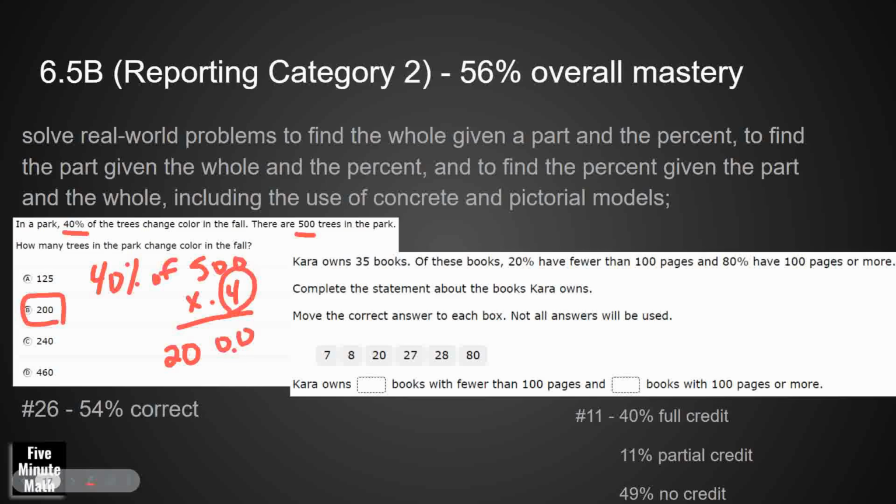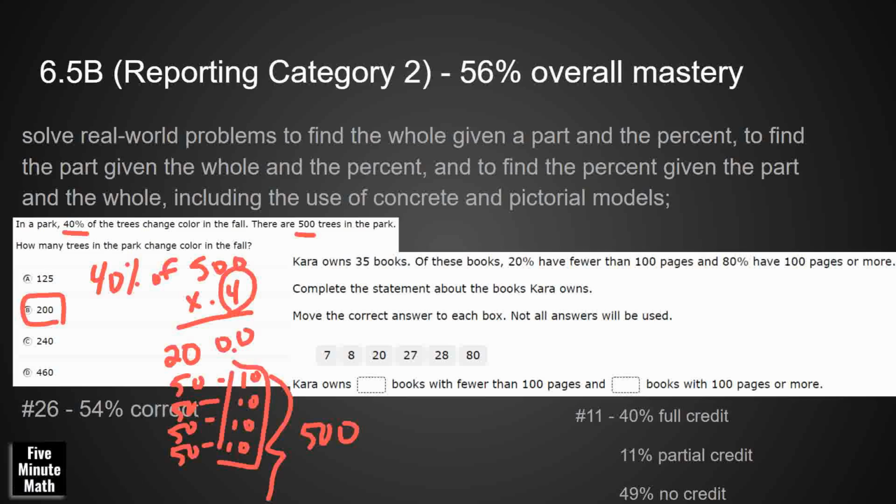Now, you could also think of 10%, right? So if you were to think of 10%, what is the whole thing? 500. So if I were to break that into 10 equal parts, I would get 50. So 10% is 50, 50, 50, 50. I know that 40% is the same as 4 sets of 10. The 4 sets of 10 is 50, so 50, 100, 150, 200. Right? You could use reasoning to get there rather than straight multiplication, if you could divide 500 into 10 equal parts.